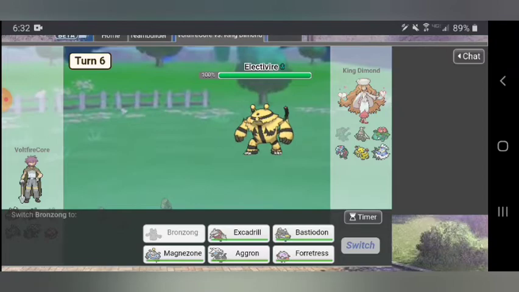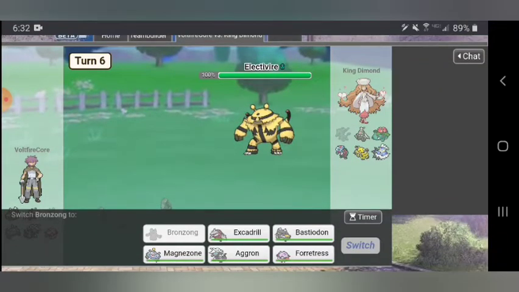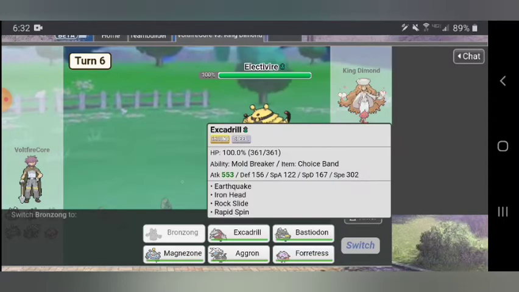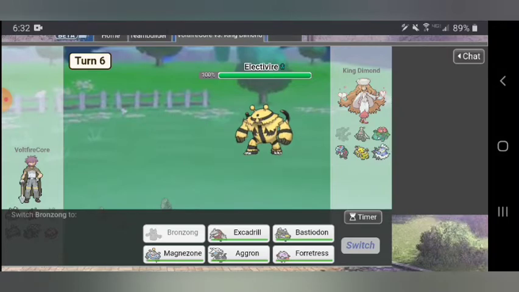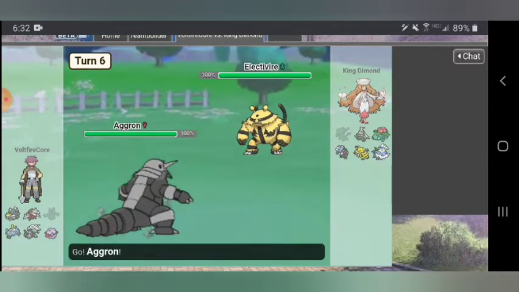Is this a full Focus Sash, Fake Out team? Venusaur doesn't have Fake Out. I can't believe it. There's no way I can believe that. Okay, so Mr. Excadrill here is not going to be faster, which is unfortunate. So my Earthquake option is not going to really work. So I'll have to go into Aggron, right?